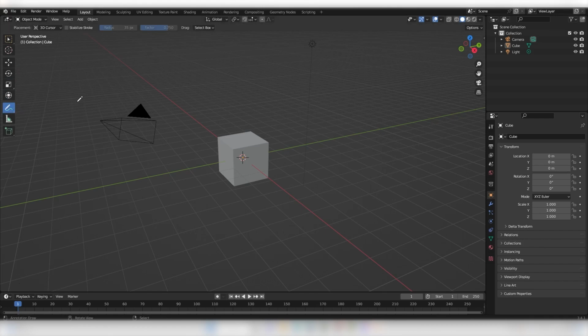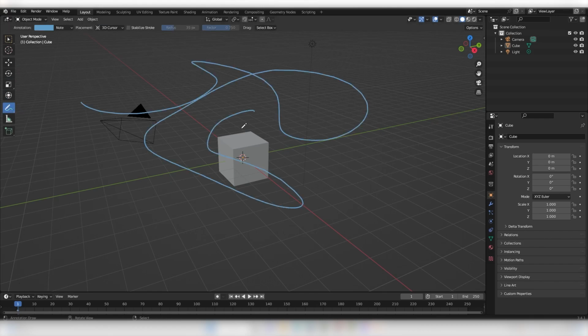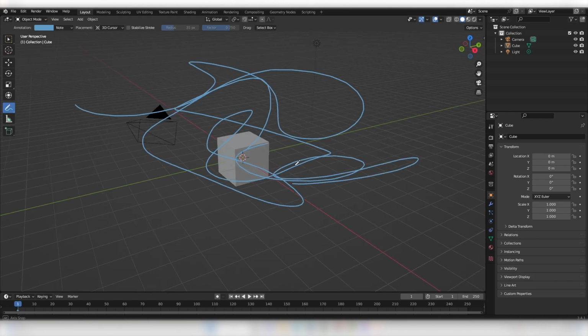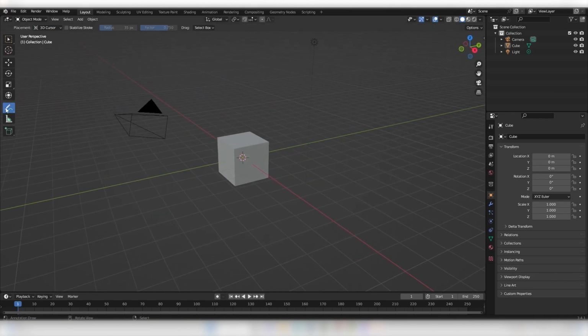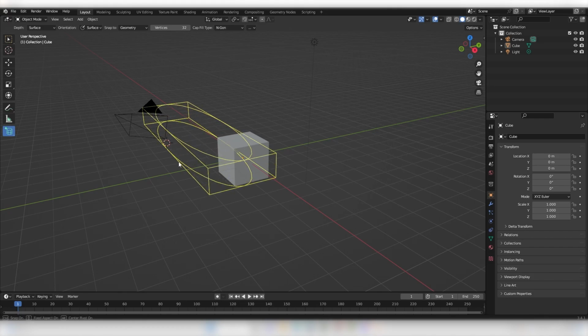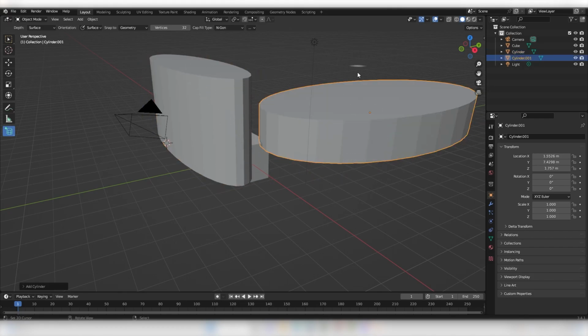Here's the annotate tool. You don't really need this, I'm going to be honest. You can just draw. And then you have the measure tool. Again, something you're not going to need in most cases. However, if you ever want to use a measuring tool, it's there. And the last one is add cube. I clicked it, and I guess you can add a cube. I've not even used this before. I guess this adds stuff where you want it. Oh, yeah, it does. You don't need all this stuff. I'll be showing you how to do this a lot easier.